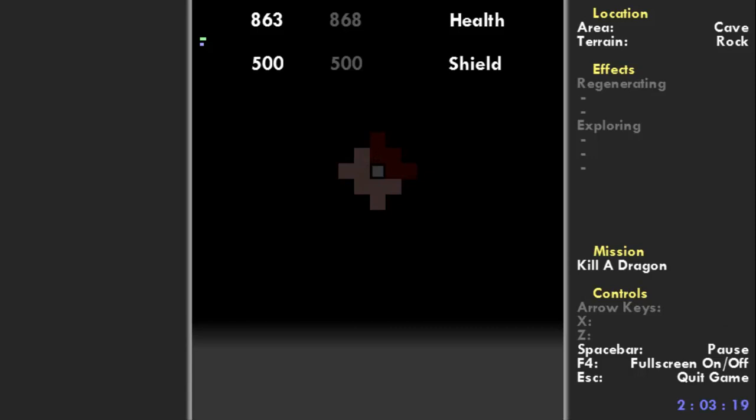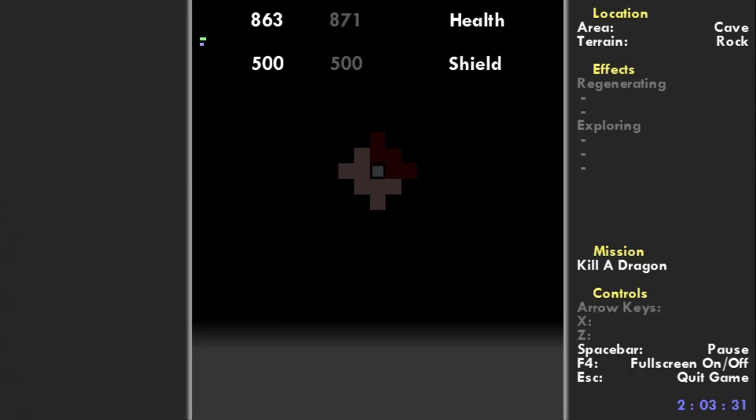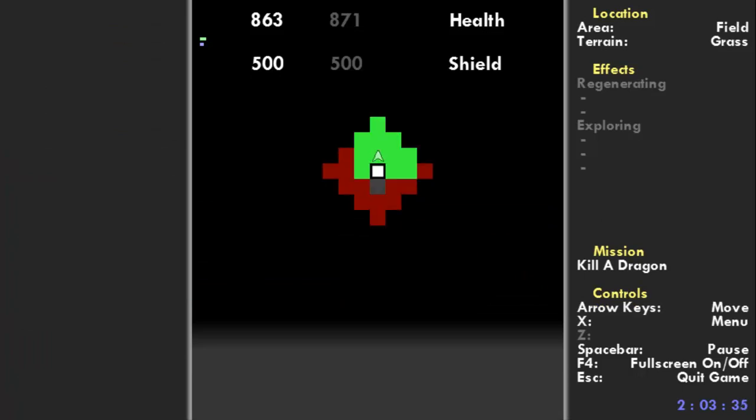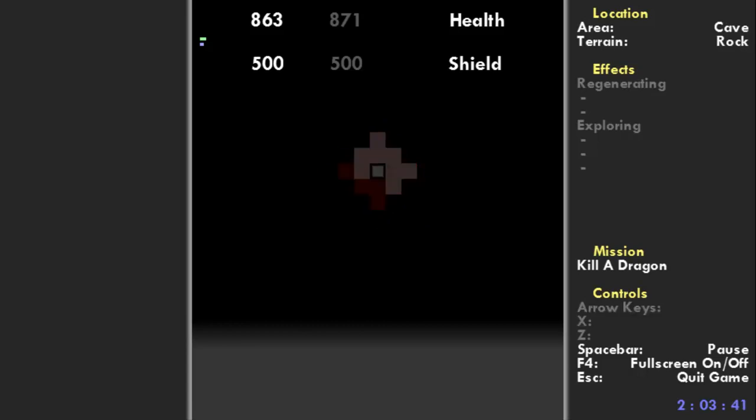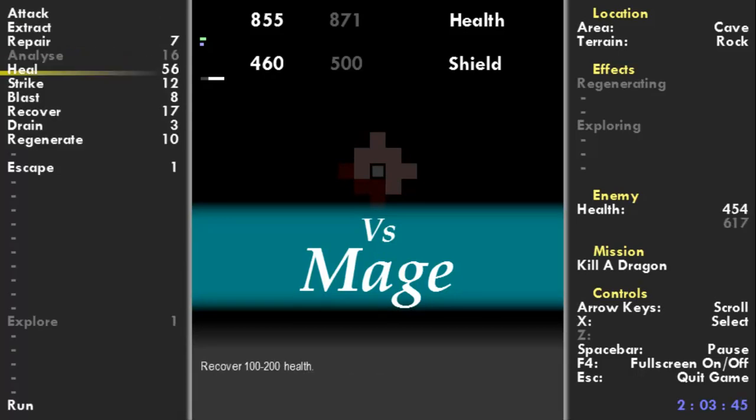So, just kill the rat. Kill the rat. Can I get through here? Yeah, without encountering anything? Right, okay. Come on, mage. I want a mage. Good. Right. Analyze.